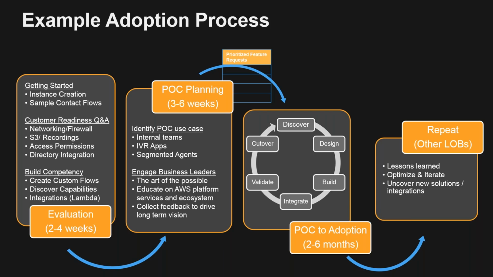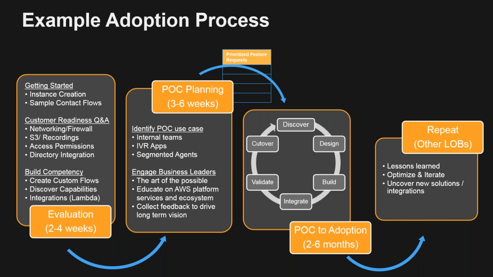In order to get these POCs off the ground, the customer needed to engage the business leaders. The way that process typically starts is by defining the art of the possible with Amazon Connect and providing either a demonstration of what the technology team was able to build to this point in preparation for a POC, or working with the AWS team to show some demos that we've built.